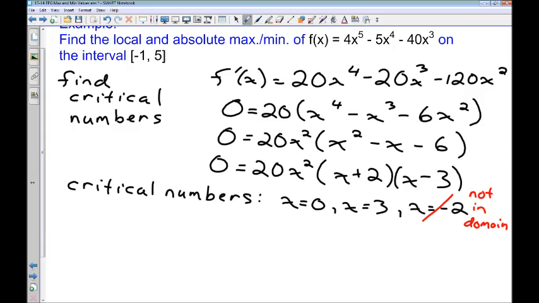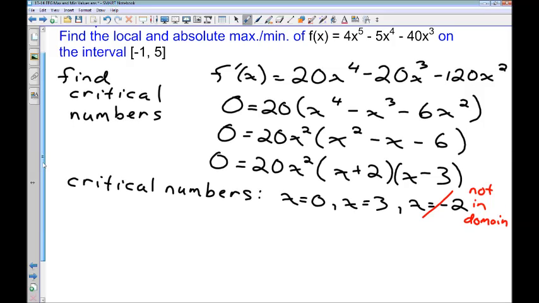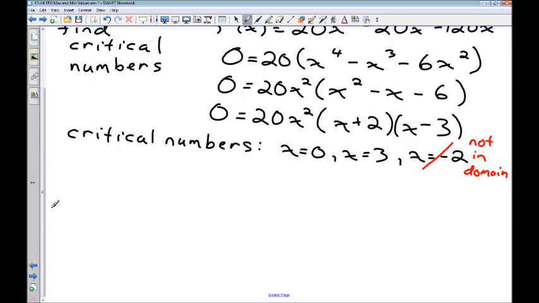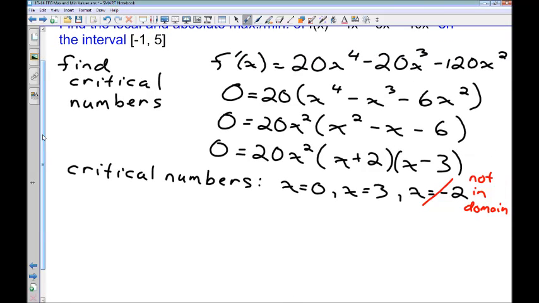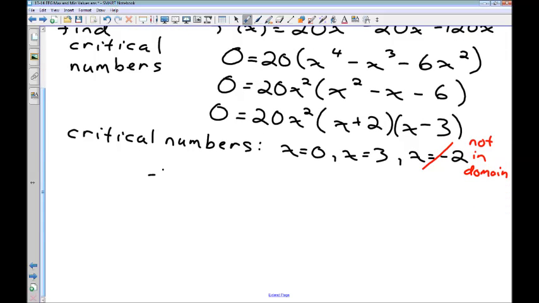So how do we figure out whether these things are local max or local min? Well, we want to check the sign of the first derivative on either side of the critical numbers. How do we check the sign of that first derivative? We're going to set up an interval table here. So we're using 0 and 3 to define the ends of our intervals, and the other numbers we're going to use are our endpoints here. So our function has an interval from our one endpoint, -1 to 0, from 0 to 3, and then from 3 to our other endpoint, which is 5. And that's all we're interested in, because that's the domain of our function.